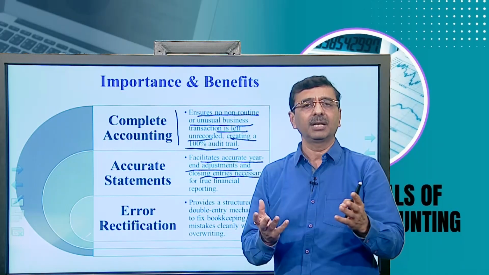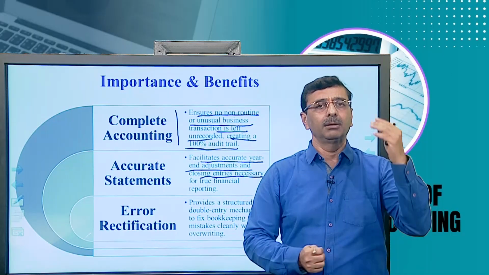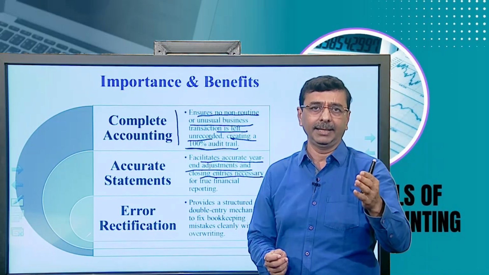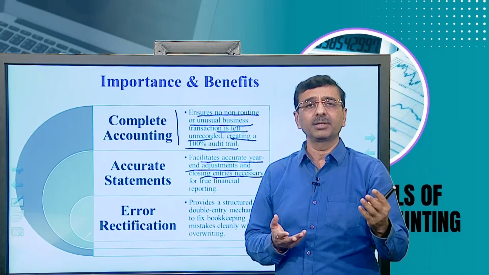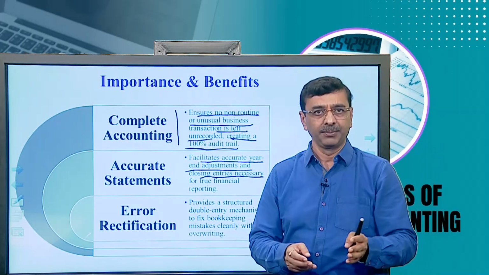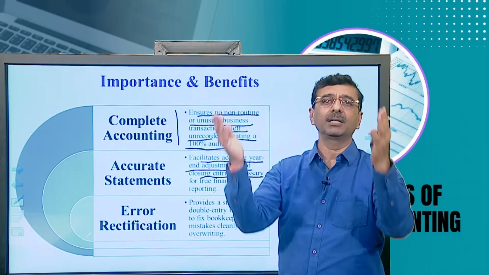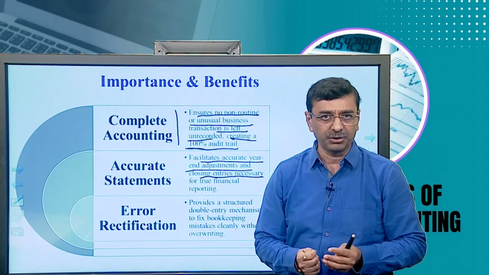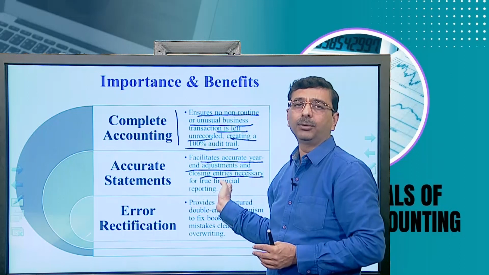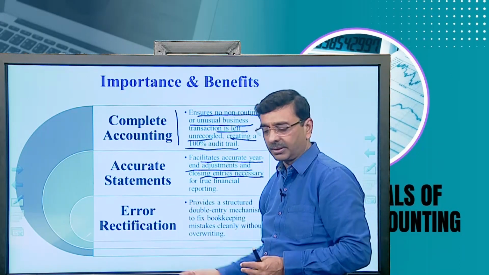Why? Because over a certain period of time, when you are recording certain entries, the entries are recorded in the books of accounts as per your understanding, but a few transactions were left out because of the transfer entries or closing entries, and due to that, your financial position was not showing a clear picture. So when you are preparing accurate statements, you need to complete all the entries recorded in the books of accounts systematically.